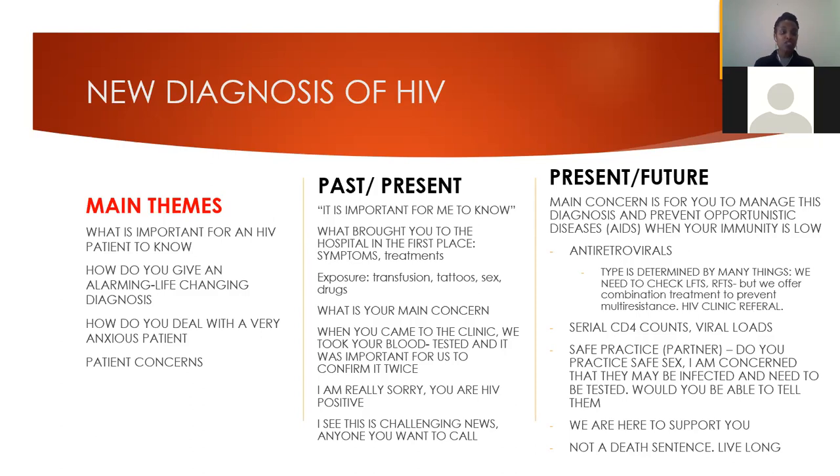It will be a bit challenging in the first few months, but you have to make some very big lifestyle modifications. Every time now you have sexual intercourse, you have to use a condom, okay, or the barrier method. You have to use the barrier method, and it is really important for you to let the person you are engaging with know that you do have this diagnosis, okay? But in the meantime, let me set you up with the HIV clinic, okay? We'll give you some medications.